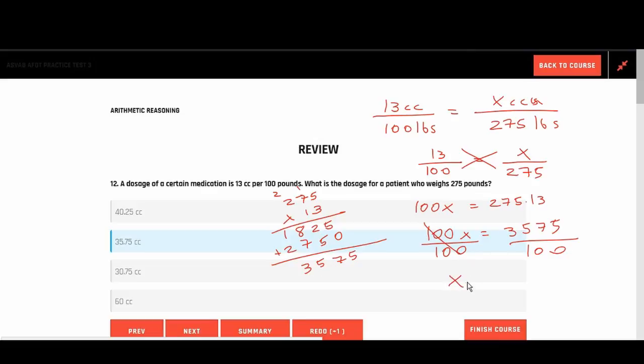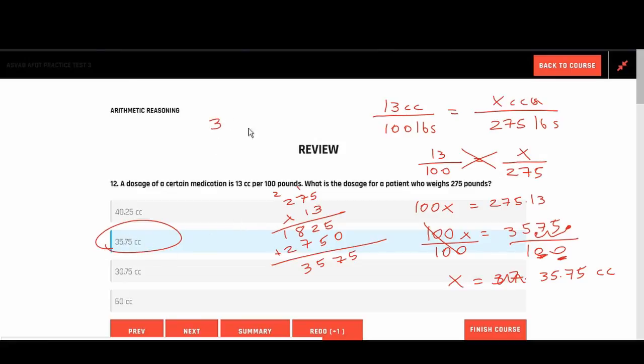Let's cross this out. Again, as I did in an earlier problem, when we have anything divided by 10, 100, 1,000, or so on, we can just shift the decimal place according to the number of zeros that there are and solve this problem mentally. Again, this is 3,575 divided by 100. The decimal's here. There are 2 zeros here. So I'm going to shift it in 1, 2. So this is 35.75 cc's, which is right there.